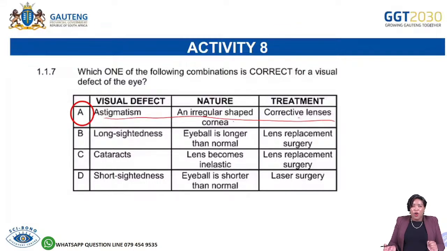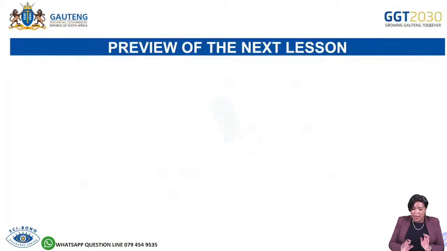Then for your homework, you have an activity taken from previous question papers. Make sure that you answer these activities on your own, and your teacher is going to check this activity and mark the activities. If you have questions or some places where you do not understand, please ask your teacher. Make sure that you get the answer, because these are typical exam questions that you might get. So for your homework, please attempt this question and ask where you do not understand.